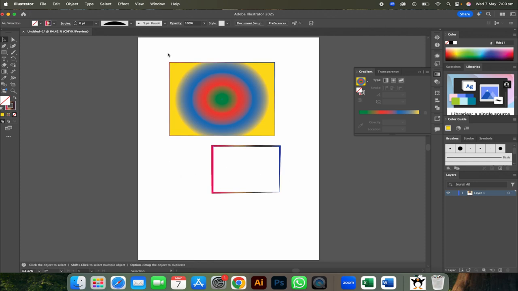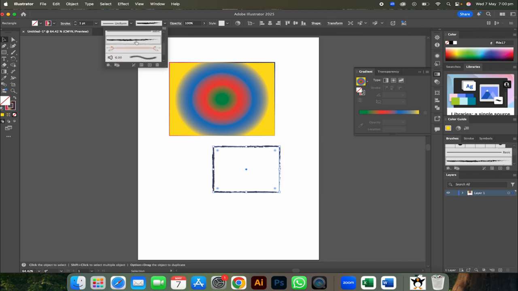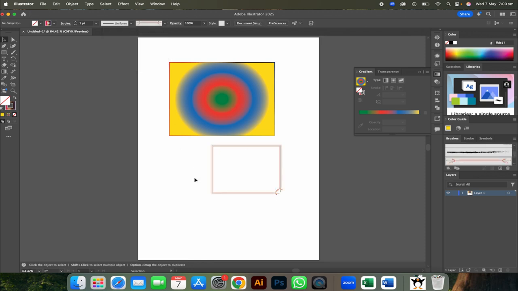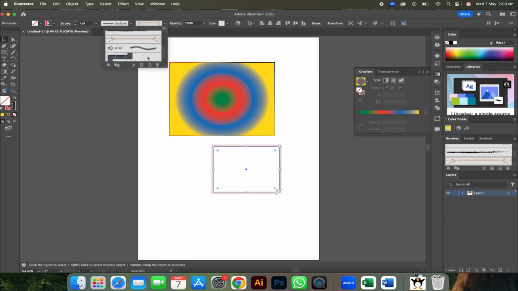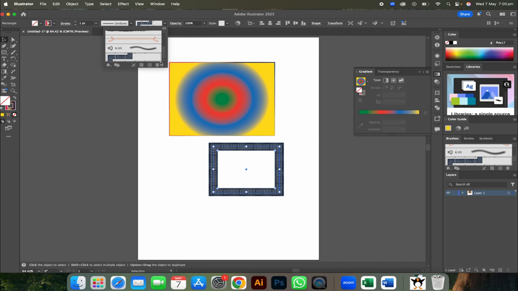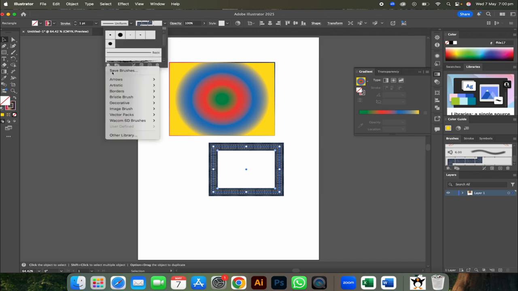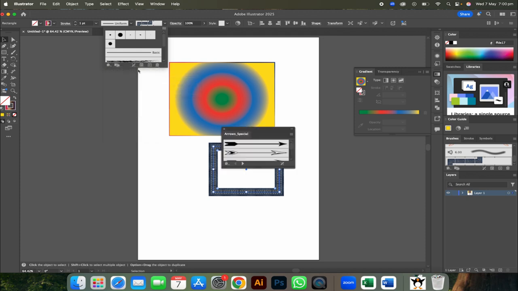Again. Okay, and for the rounded, if I need my borders to be rounded in the brush format, simply click here, and here you go. Now I have some brush format, not the simple format. If I need this type of effect, I will also get that. From here you can change the designs as well, like if we have different types of stroke designs. Okay, and from here if you click here, these are some arrows.